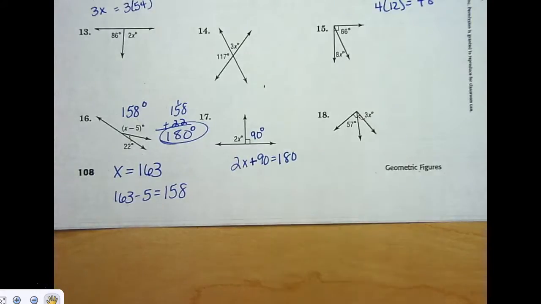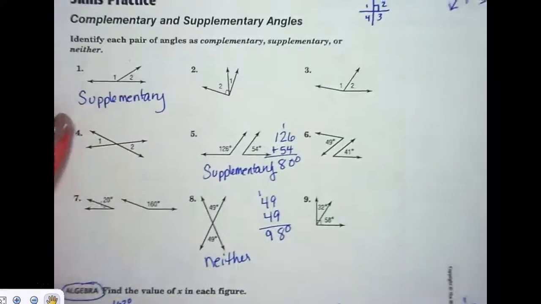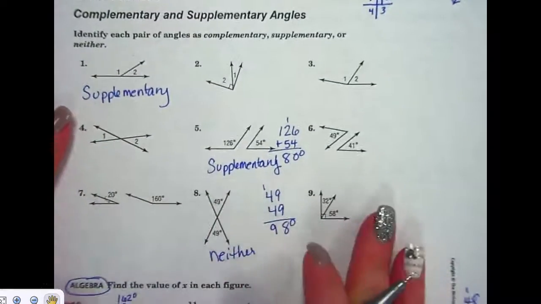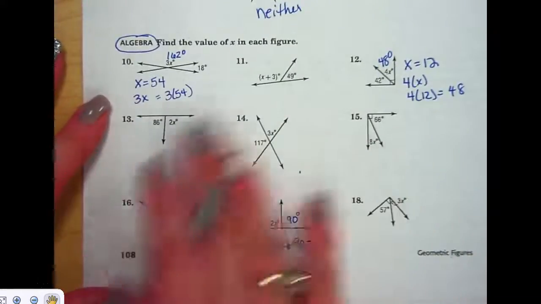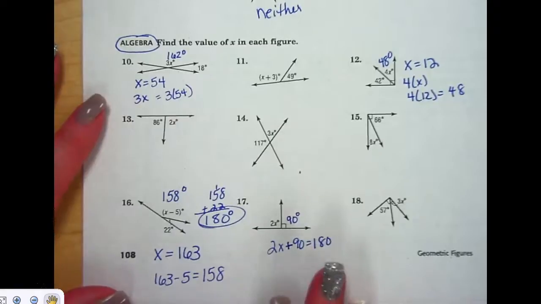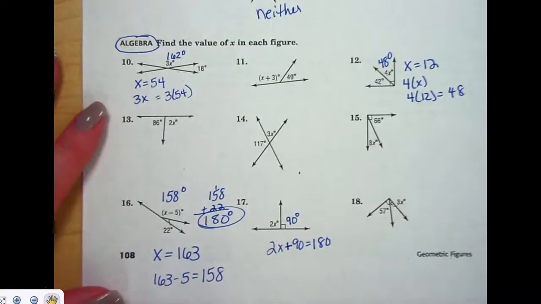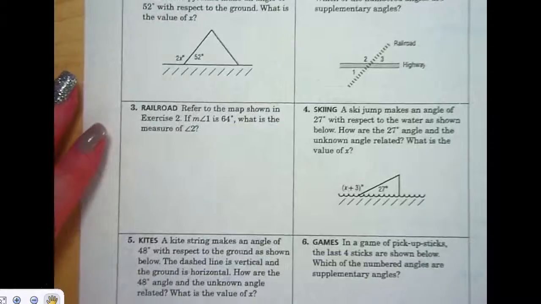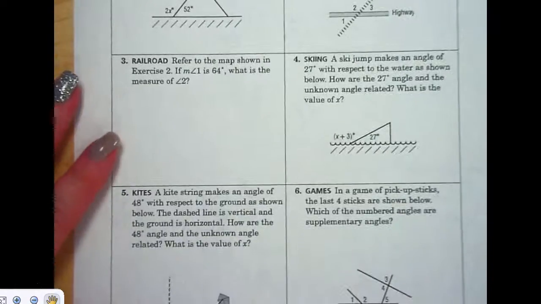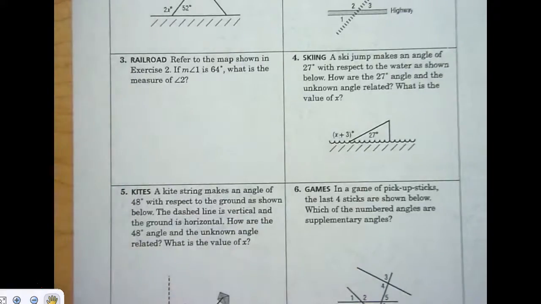No? Okay. All right, so you're working on this. Go back up to the top, and all you're doing up here is complementary, supplementary, or neither. Down here, you're setting up your equation. You're solving for x, and then you're going back and you're figuring out what the measure of that angle is. Questions? If you get done with that and get it checked, you can move on to the word problems on the back. They are not very difficult. They seem pretty wordy, but they're not very difficult. Okay, come see me if you have a question or need some help.